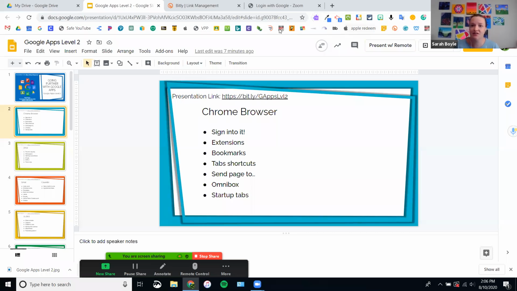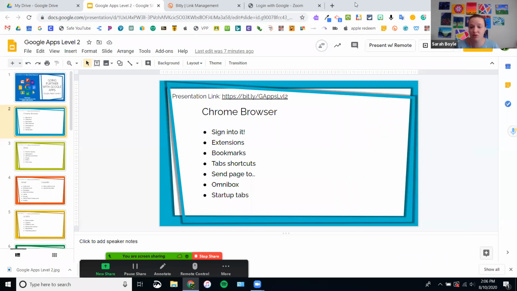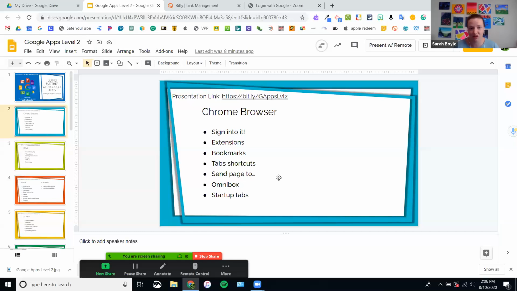It also is going to save your bookmarks. So all of these little shortcuts that we all save all the time for ourselves to come back to later, if for some reason our computer were to die or something were to crash and you had to use a different computer, you had to swap out at school, or if you had to pick up a Chromebook or something like that, if you're not signed into your browser, none of this stuff is going to sync up with your account. So if you're not signed in over here, we need to get you signed in, and we can work on that together individually. But that's probably the most important thing. It gets you your extensions, it gets you your bookmarks.